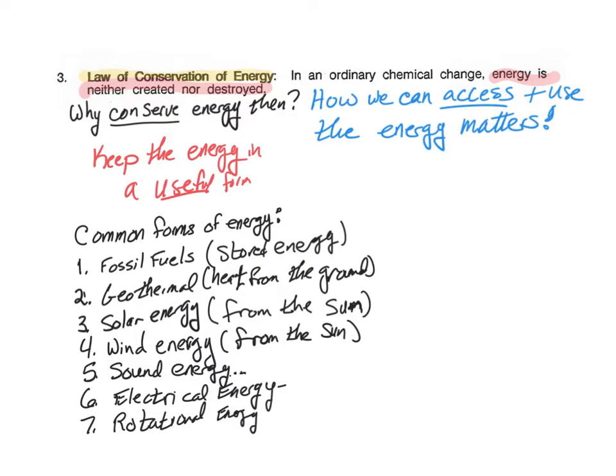So what we do know is that we're changing from one type to another. And when we do that, we don't make any new energy and we don't destroy it. Almost all of the energy on Earth comes from one source though. And that source is the sun. So think about the energy from the sun. We get heat and light from the sun. It beams down on the Earth. That heat warms up the air around causing wind and ocean currents because where there's warmer temperatures and colder temperatures, those particles will move from one spot to another. They also create photosynthesis. Now photosynthesis takes the energy from the sun and makes it so that carbon dioxide is converted into sugar. And just about every living thing uses that sugar as an energy source.